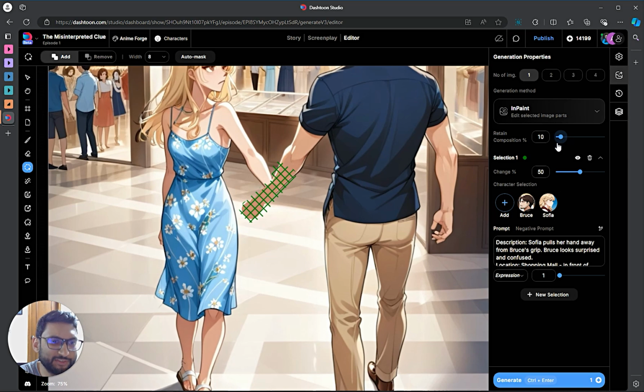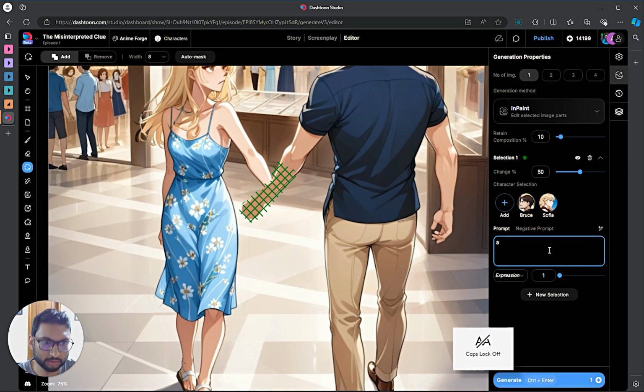Maybe like a retained composition of 10 at max. I'm going to say a man's hand, palm. Okay. I will say back of a man's hand, palm outstretched, back of hand.